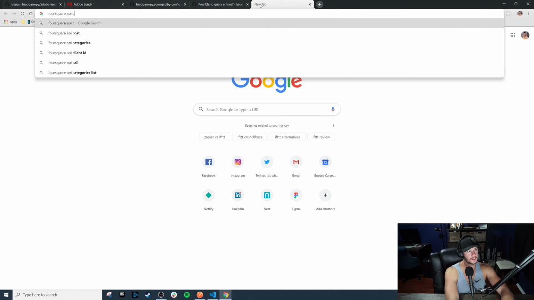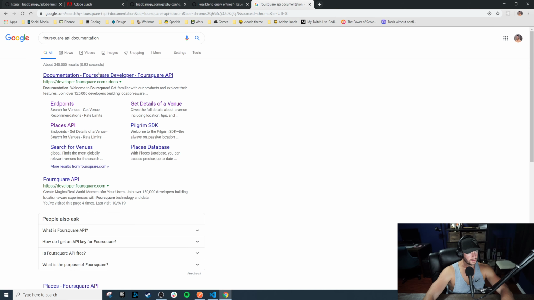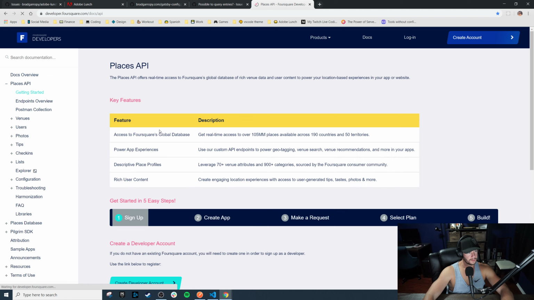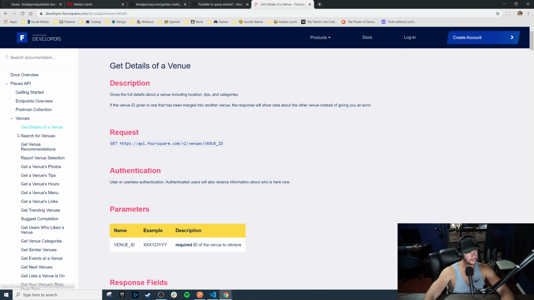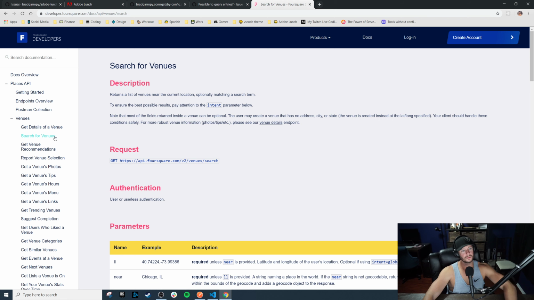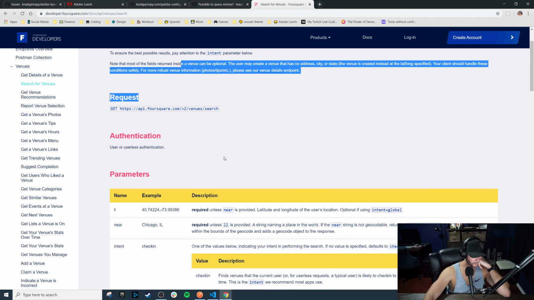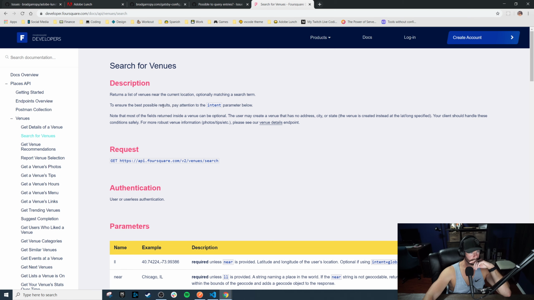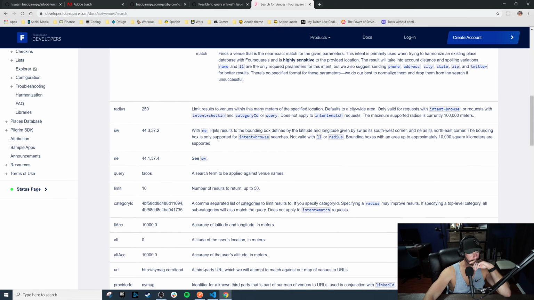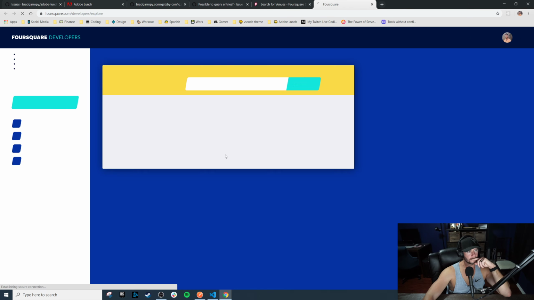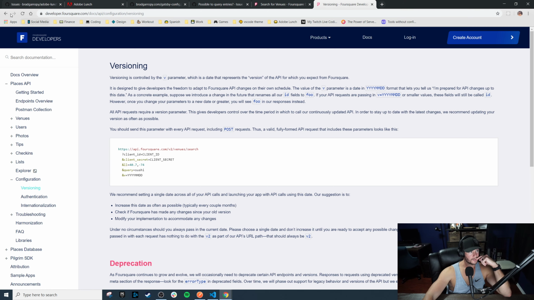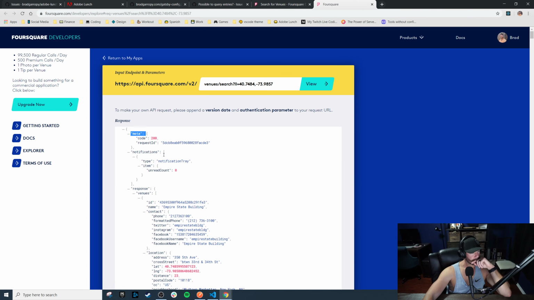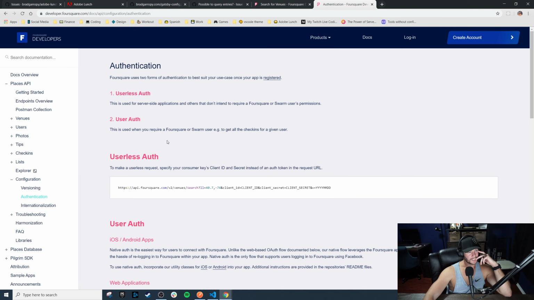Foursquare API documentation. What is this authentication parameter?